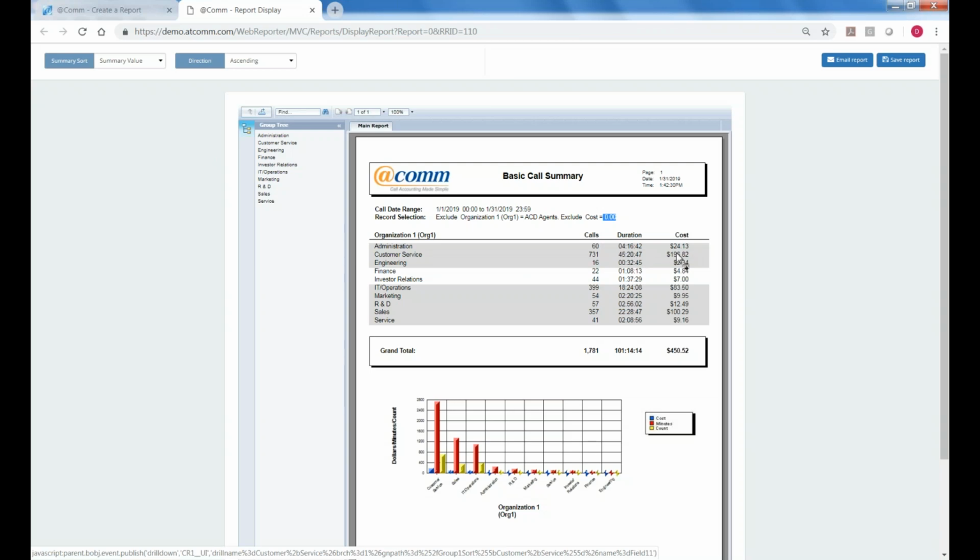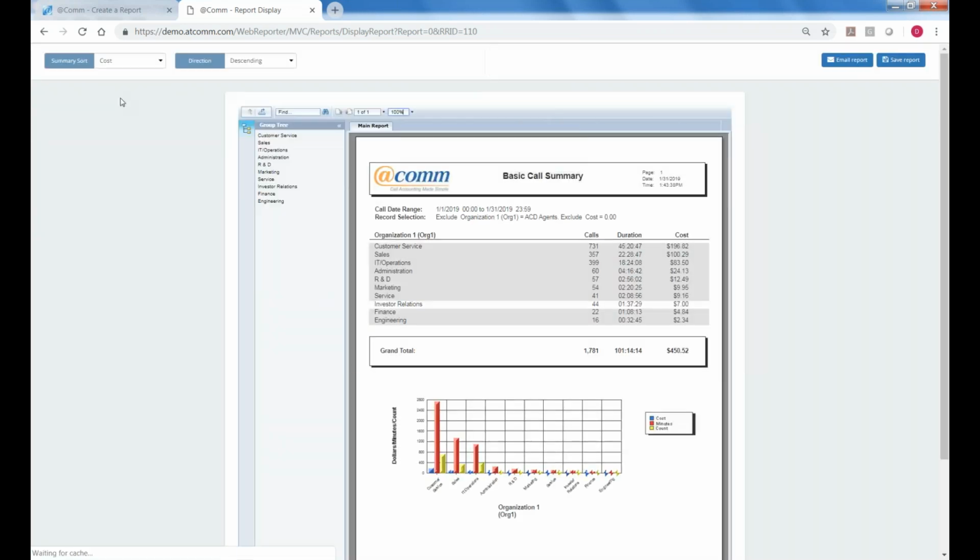Now, as I said earlier, when the report is run to screen, it's dynamic in a number of ways. One is, as you may notice, we're sorting alphabetically by the org1 values. Well, I can resort this report by any of these column titles. So maybe it's more important for me to see how these departments are ranked by cost. I can simply go to the top left of the screen and choose to resort by cost. So now you'll notice that customer service jumped to the top, followed by sales, which was towards the bottom alphabetically, as we're now sorting by call cost or accumulated cost.